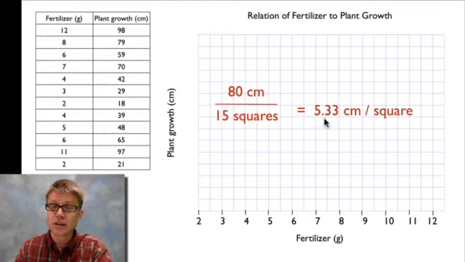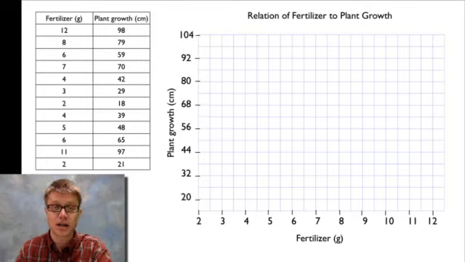And so what I can do is I can round up, and I can say that maybe every one of these grid lines is going to be 6 centimeters. And now I label my axes on here. I want to make sure that I can go all the way from 18 up to 98. So each of these is then going to be 6 centimeters, and so I can show all of my data. So every 2 is going to be 12. And so you want to make sure that it's a linear labeling of the x and the y axis.